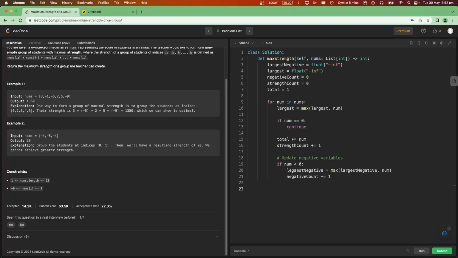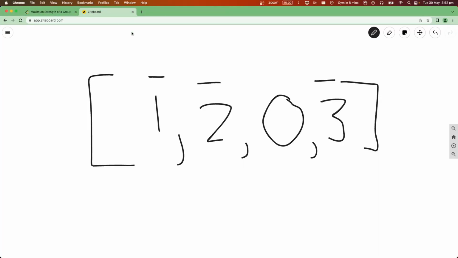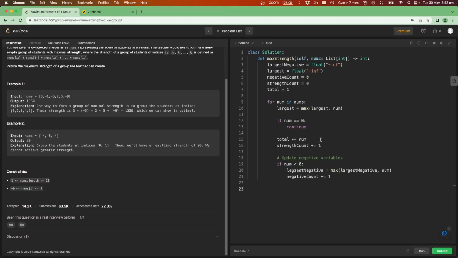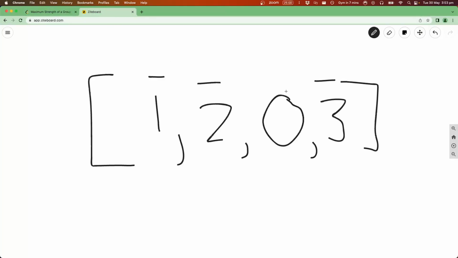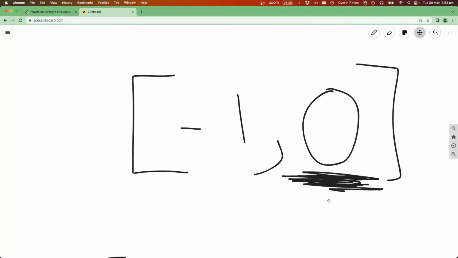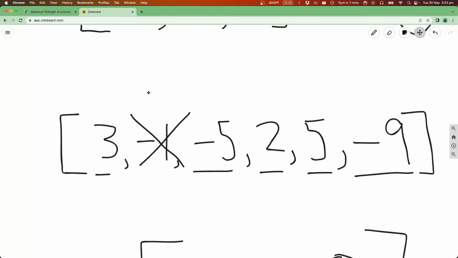We've gone through the array. Now it's time to return our result. The most obvious scenario, basically what we're going to need to do, if you think about it, is I've gone through and multiplied all the numbers together if they're not 0. But if we have a negative number like this, we need to remove whichever negative number is the closest to 0, so the largest negative number. We don't want that in there anymore if it exists.